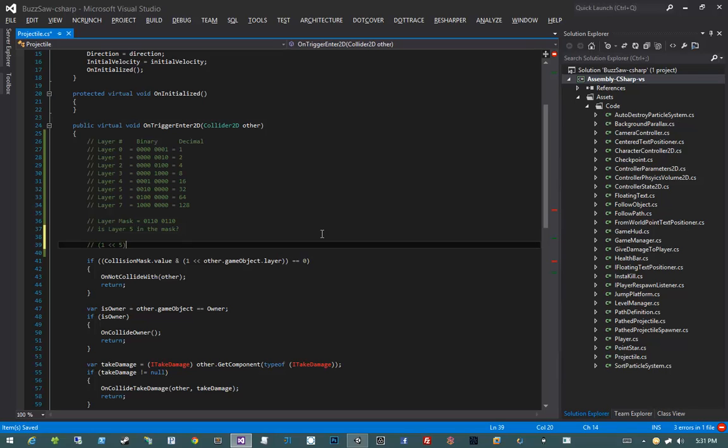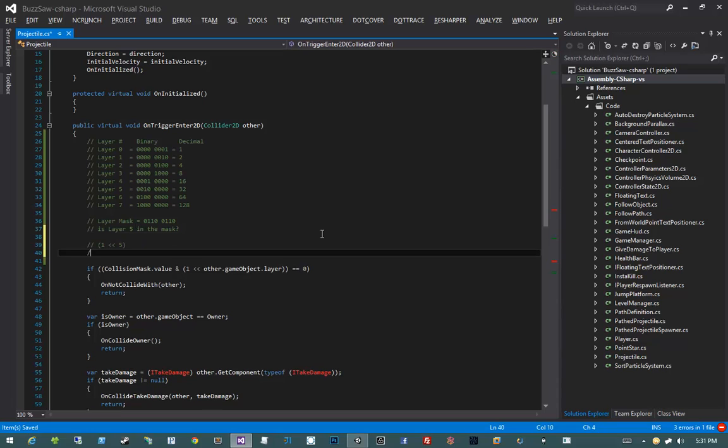How do we know that? Well, the left shift operator will take the bits in a number and shift it left X amount of times, in this case 5 amount of times. So if we had the number 1 in binary, which is 00000001, and we shifted it 5 times, what do we get? If we shift this 1 five times, so that's 1, 2, 3, 4, 5, we're going to get 00100000.